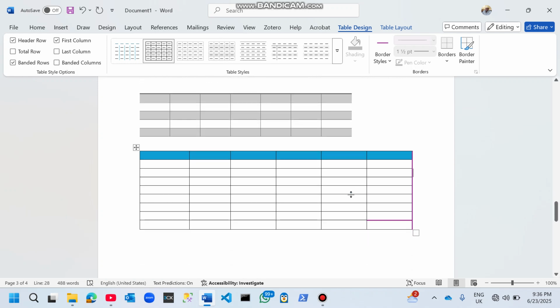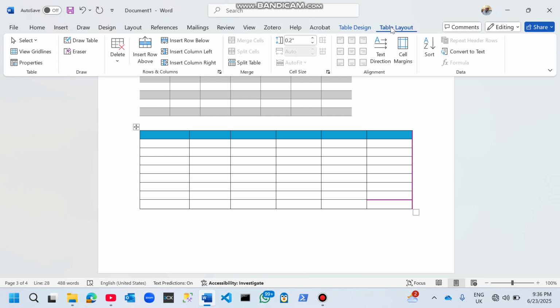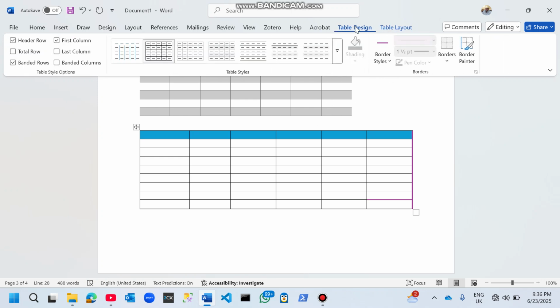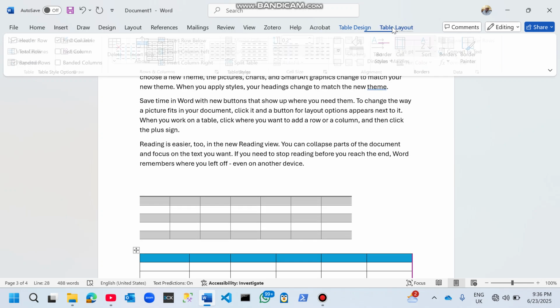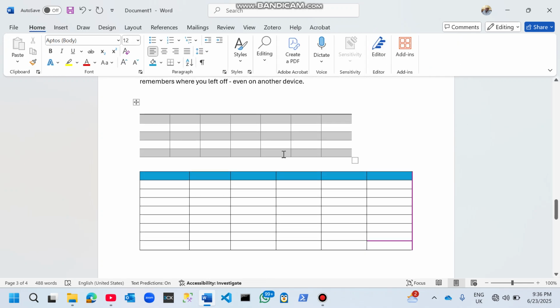Okay, all right, so there's a whole lot of commands there that you can use to adjust your table as much as you want. Okay, good. So remember those two tabs, you will only see them when a table is selected. If the table is not selected, you don't see them. So if you want to see them and use them, make sure you select the table first.